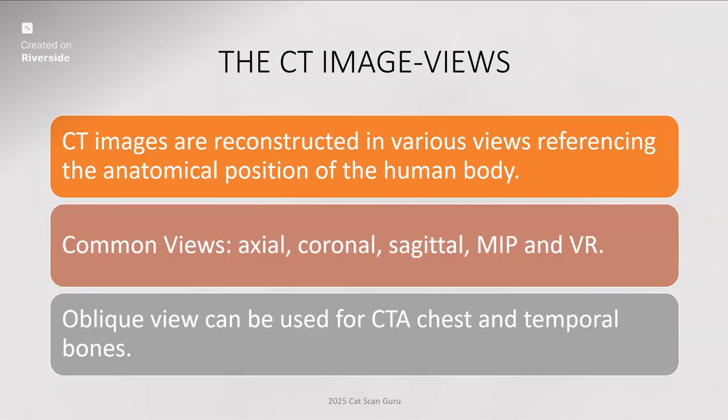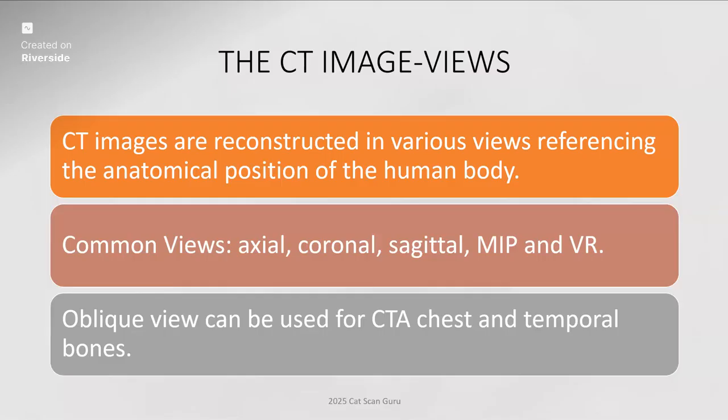Now with temporal bones, I've done a video on TikTok, if you follow me on TikTok, where I describe a protocol for temporal bones where they do a Stenver's view and a posterior view. So those are obliques to be parallel and perpendicular to the ossicles, okay? So you can see the inner part of the ear very well. So those are the scanning type, the common CT image views.